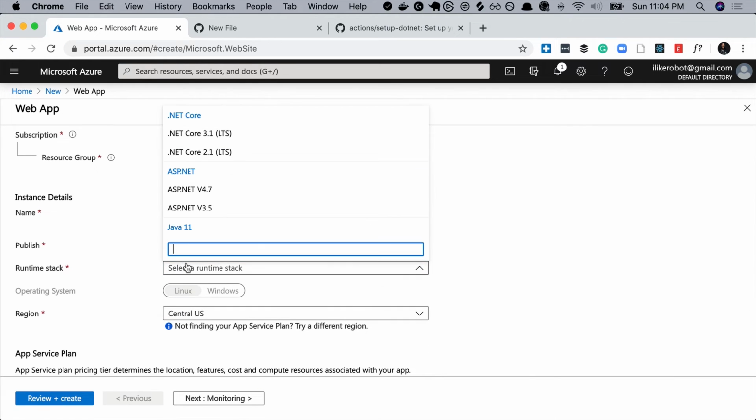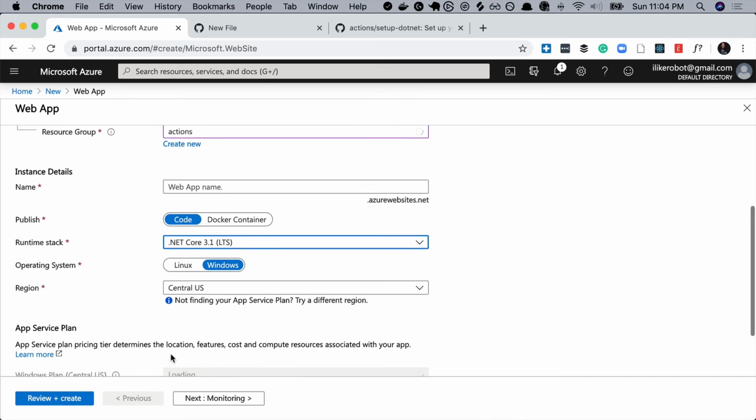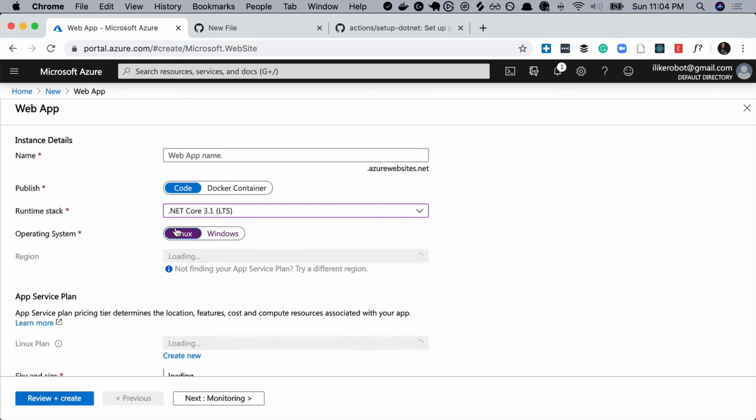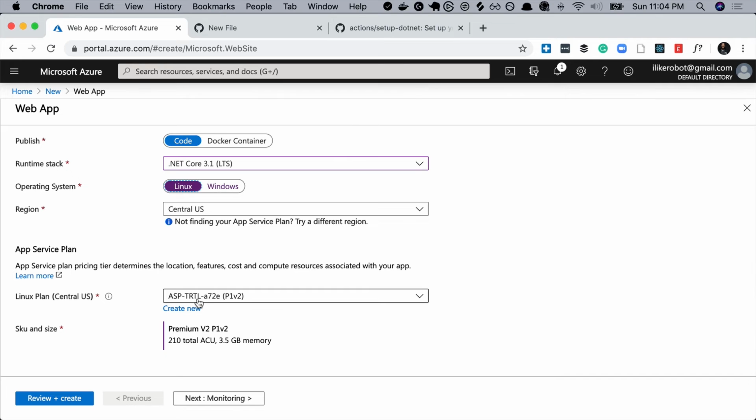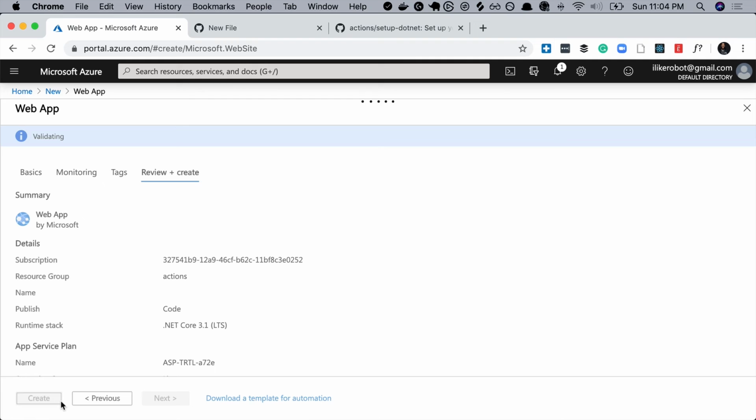I've already done the work to set up my Azure portal with a resource group, and I already know that I'm going to be using .NET Core, so I'll select that as well. Finally, I'm going to choose Linux because that's what I'm familiar with for debugging purposes, and I'm going to review and validate that resource. Looks like I had an error. Let me go back.